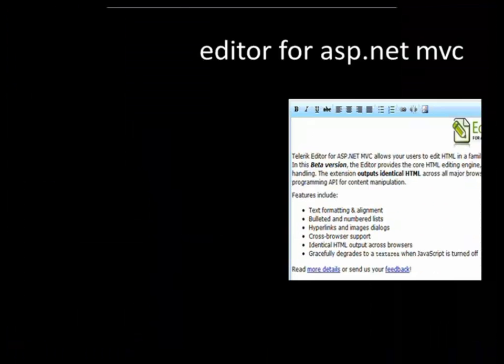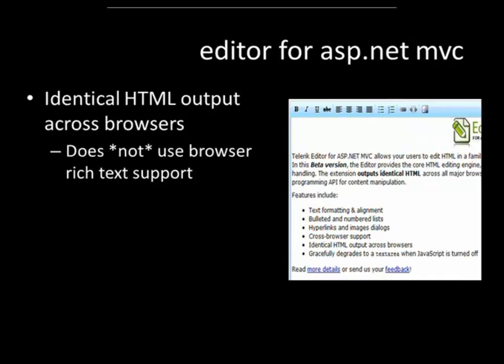I want to make sure you're aware of the editor, because the editor is brand new for MVC, and it's a very powerful foundational start. Now, we clearly don't have a lot of the tools that you'll need in the final version of this, but in the beta and in version 1, what we're really aiming to do is deliver identical HTML output across all browsers. No questions, no exceptions. And part of the way we're achieving this that's different than a lot of the rich text editors take, including our own RadEditor for ASP.NET AJAX, is that we're not using the browser-provided rich text engines, which is often where you get into the scenario where different HTML is generated. Instead, we're building from the ground up an engine to process your HTML and ensure that it's output the same across all browsers. So it's taking us a little more time up front, but it's ensuring that the foundations are very solid for consistent output.